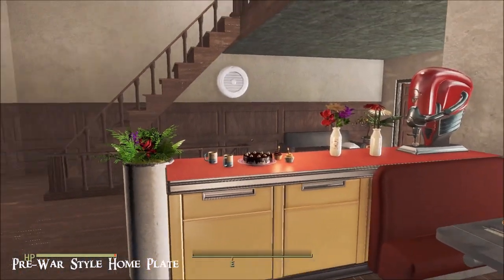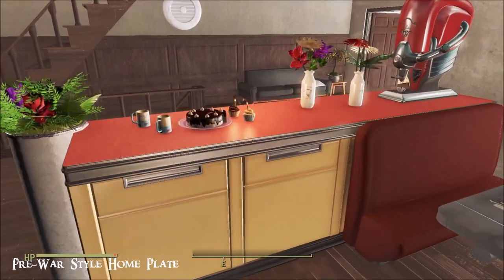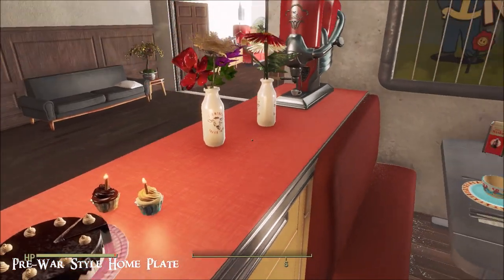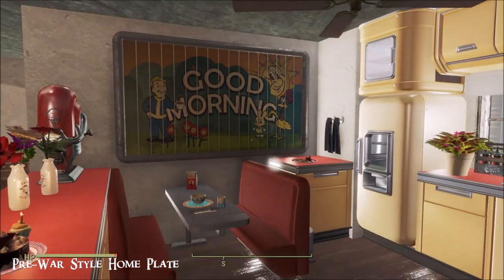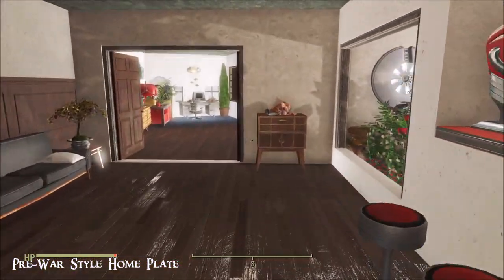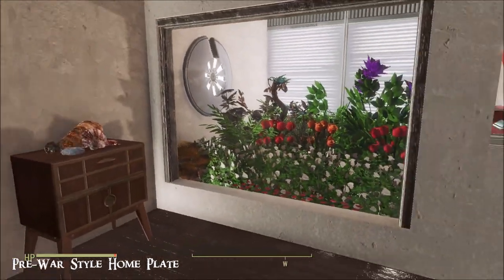By the way, you'll notice in the top left of my screen intermittently flashing "door not detected." Auto Doors hates me, which I discovered at the Pineview retreat when I videoed that, and also other mods as well, so I don't know why. It's a brand new game, it shouldn't be messing up, but it is.